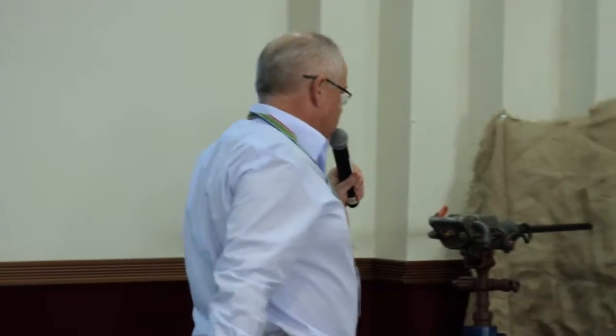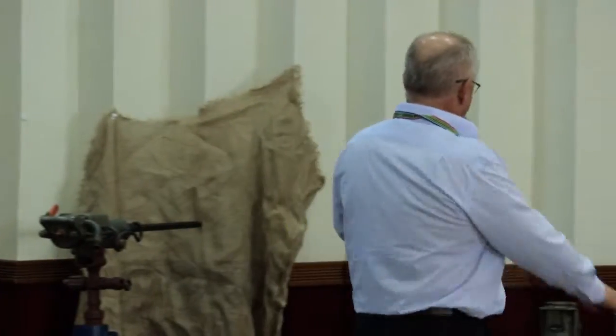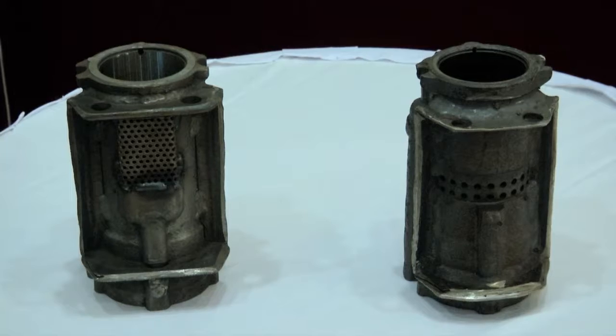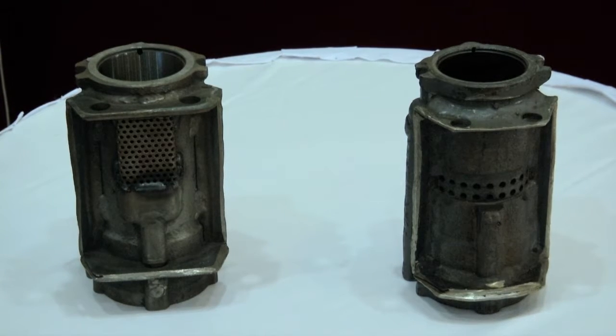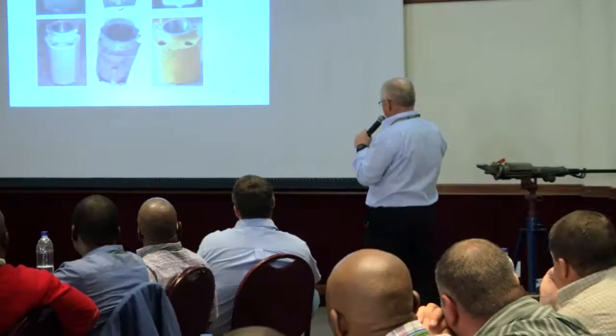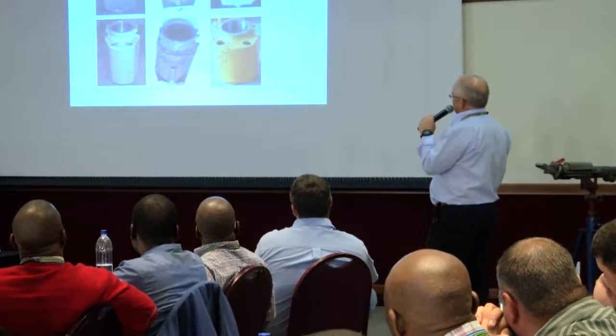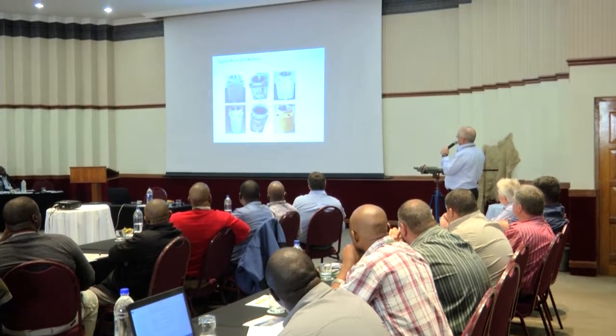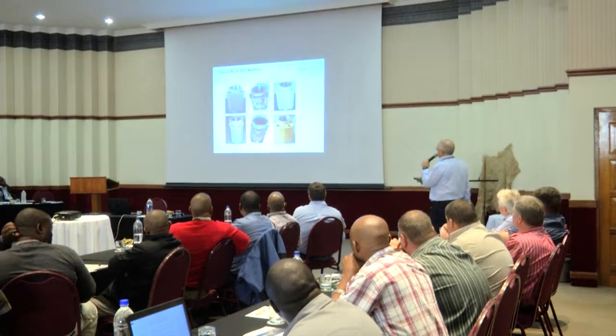On the back of what I just said, I'm back to my machine, the biggest contributor to noise in the industry at this stage. We've got some examples in front here, similar to what you see there. Those are typically the mufflers that we see in the rock drills. I don't want to mention any names, but this particular muffler has a flat surface. It has a hole in the cylinder and gauze covering it. This is what it looks like new, and that's what it looks like when it's repaired.